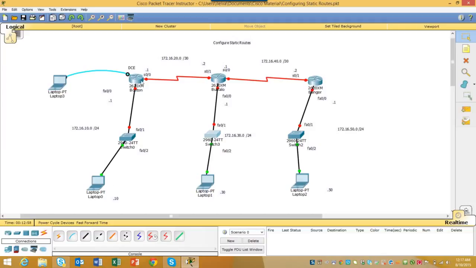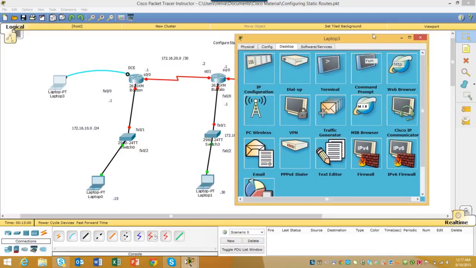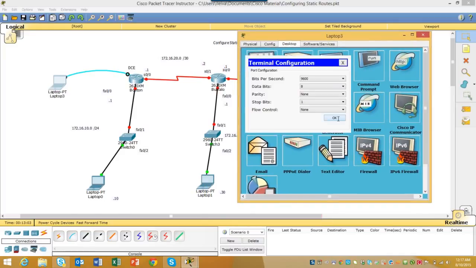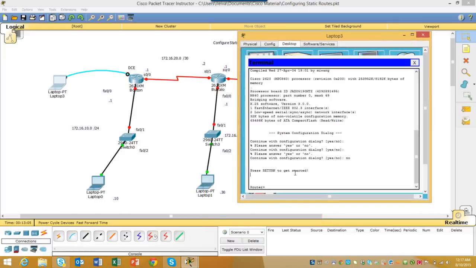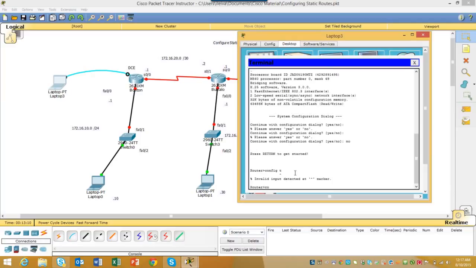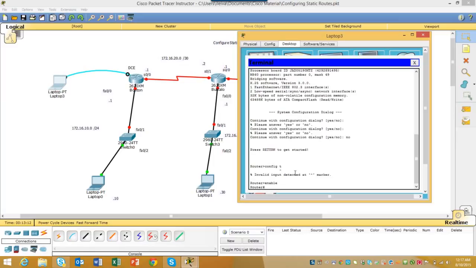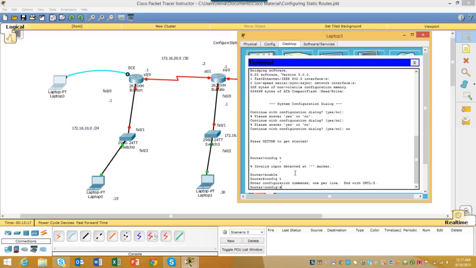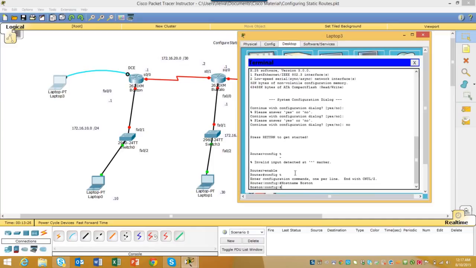Okay, so what I'm gonna do is with the Boston router, let me go back to the terminal real quick, and let's set up Boston. I'm gonna do enable in this case to go from user to privilege, and then config T, or configure terminal, to go from privilege to global configuration. And then here we're gonna set up the host name, and this one is gonna be Boston. Notice how my prompt has changed.